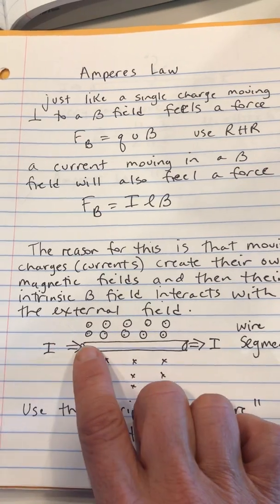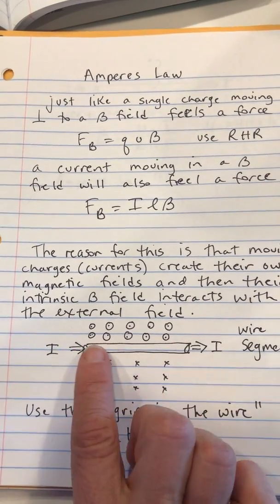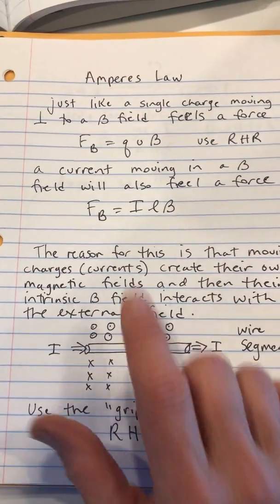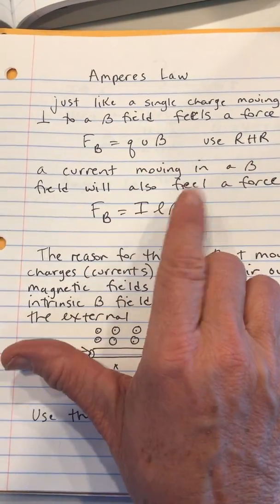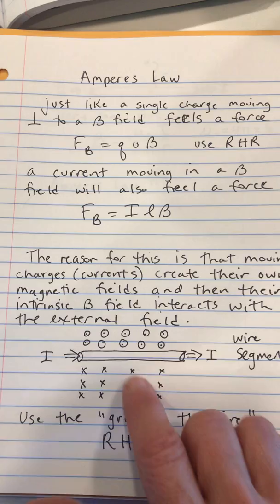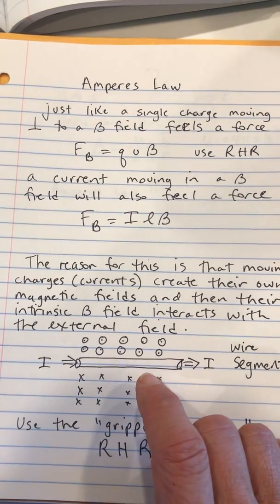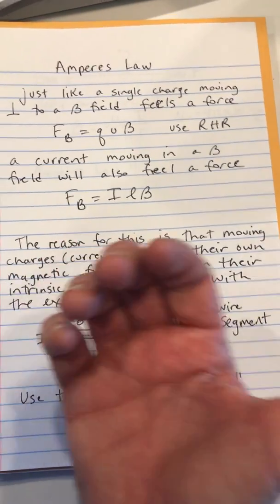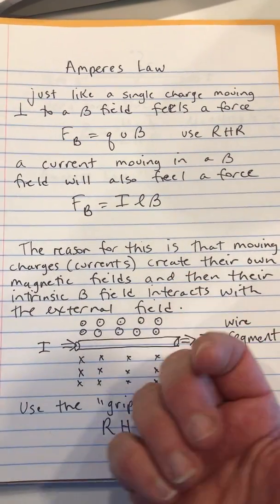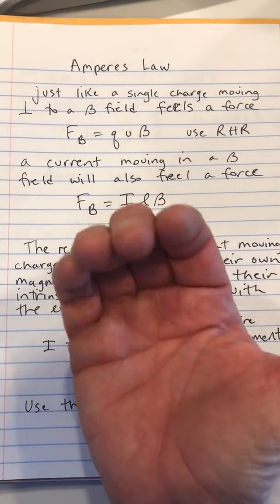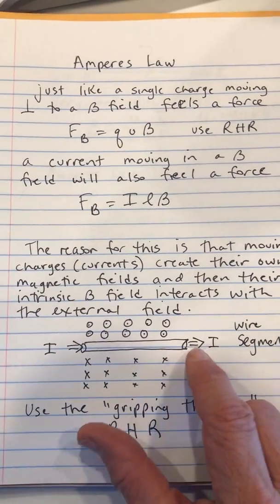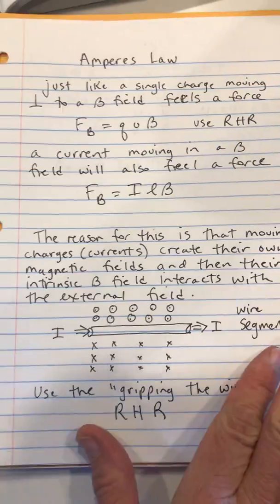So the wire, this is a part of a long wire, right? And this is the little segment I'm looking at for this formula. No, that's not for this formula, I'm sorry. This is in an external magnetic field. I'm talking about the wire's own magnetic field. So if you take your thumb and point it in the direction of the current, the direction of the magnetic field above the wire will be coming out of the page, and below the wire will be going into the page for a current going to the right. Okay?